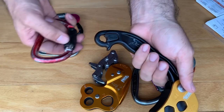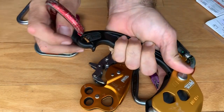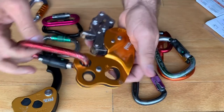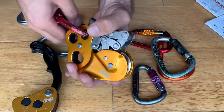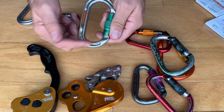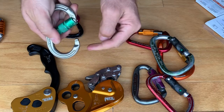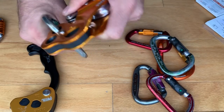I think because of the H-frame on this one, it's less likely to work than the DMM. Testing the Petzl — yeah, it's not going in, no way. Whoa, that actually works — it hand-spins around! So if you want to use this DRT setup, you can rock the old plastic gate ones, though I think those are recalled. This DMM does have the H-frame design, but the channel here goes all the way through to the tip of the gate, unlike the Petzl. It went in really smooth and it does make the turn.